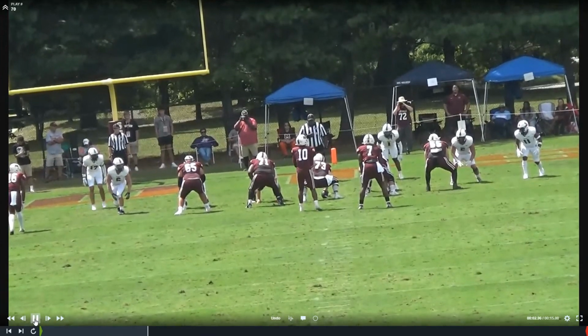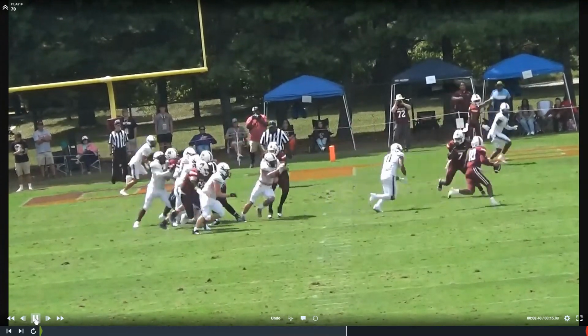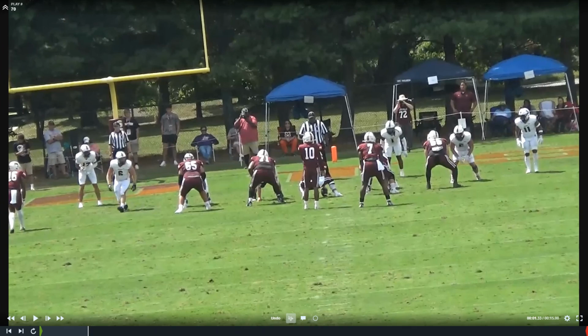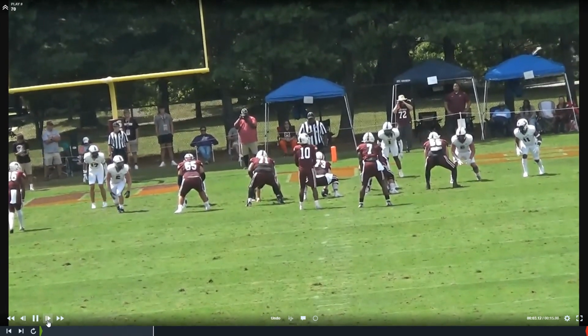On this play, we're going to talk about blocking below the waist. Watch number 7 on this play. Prior to the snap, 7 is a stationary back. Since he's lined up inside the tackle box, meaning that at least part of his body is within the frame of the tackle on his side of the quarterback, he is legally allowed to block a defender below the waist under the conditions that the ball is still inside the tackle box and the contact on the defender is directed from the front.